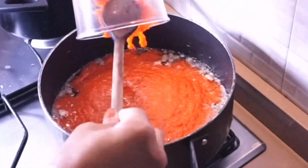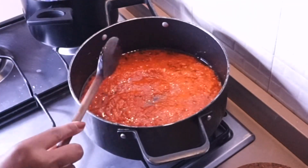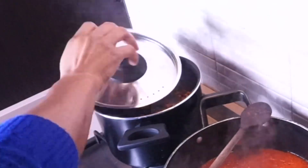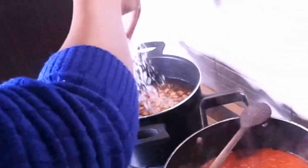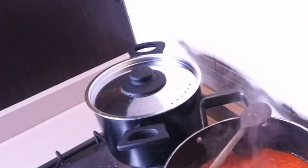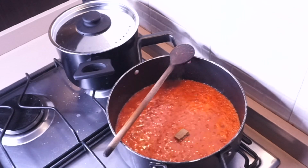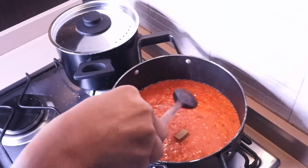So after some minutes, the onion is ready. I added the mixture of pepper, bell pepper or tatashi, and onion, pre-cooked bell pepper and tatashi. So for the beans, after changing the water, I'm going to add some salt, put the lid on and allow it to cook.